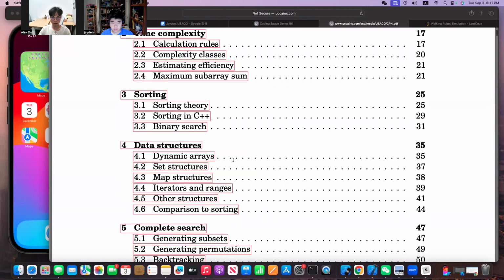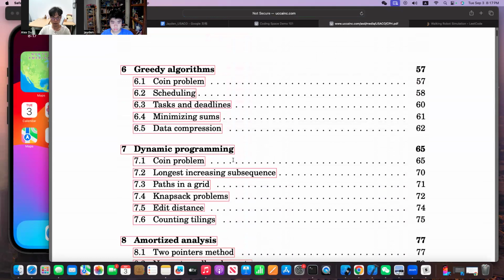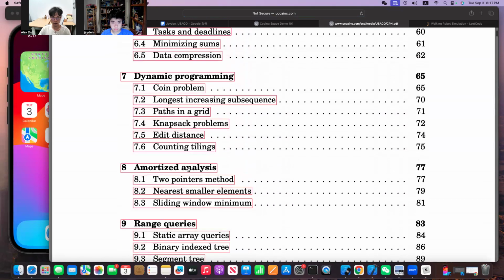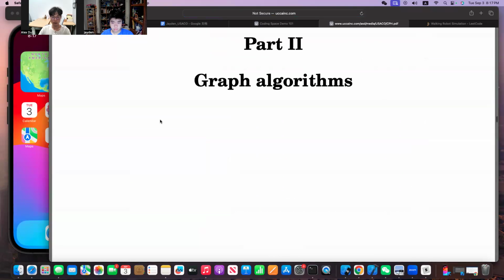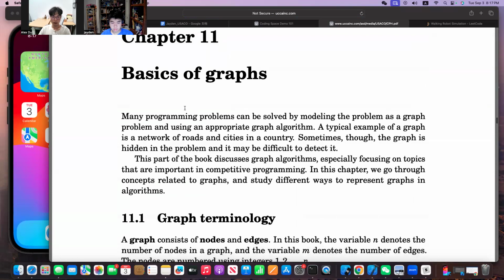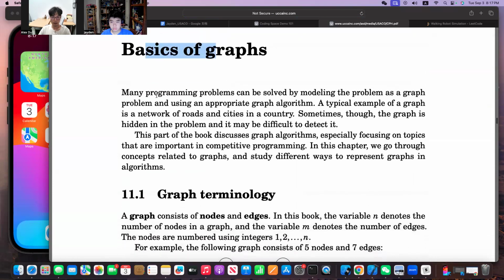We do have the textbook here, and let's see the graph theory here. This is chapter 11, basics of graphs. Many programming problems can be solved by modeling the problem as a graph problem and using an appropriate graph algorithm.